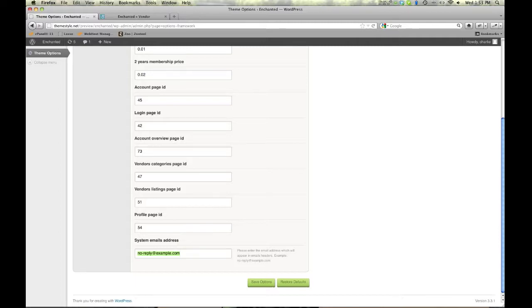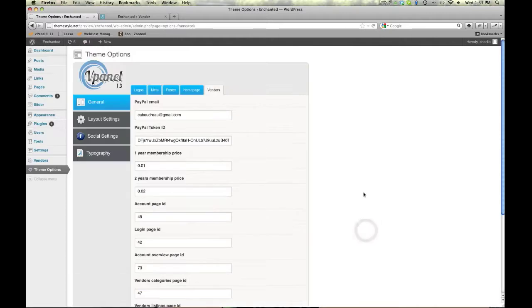If they've come onto your account and are signing up for your listing, they're getting a response back. Do you want to list your email address for them to reply back to? Typically, people want to do a no reply. They don't want to get a reply back to actual signing up. Once you've made your change, go ahead and hit Save Options, and you should be all set and good to go. All right, that'll do it for the vendor section.